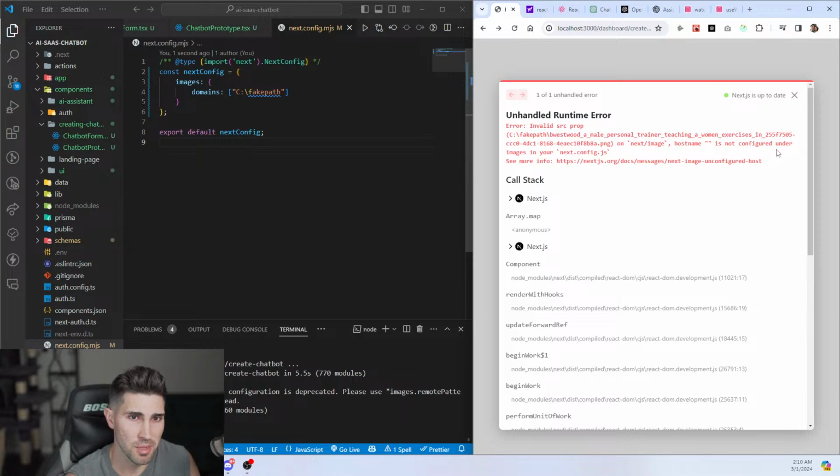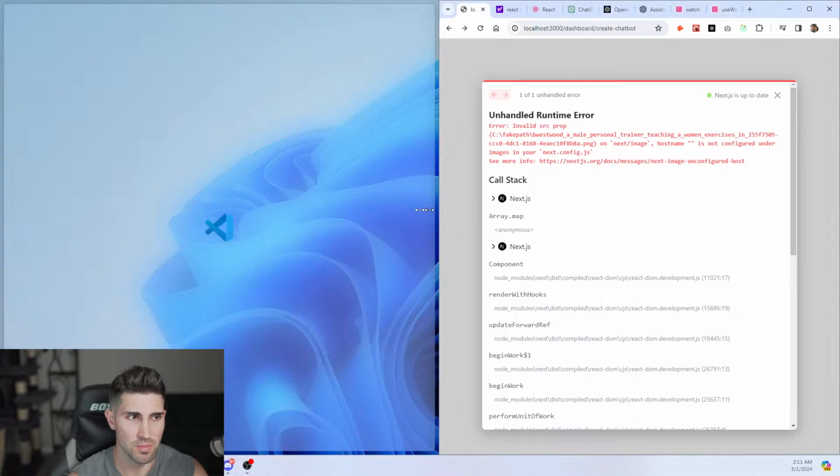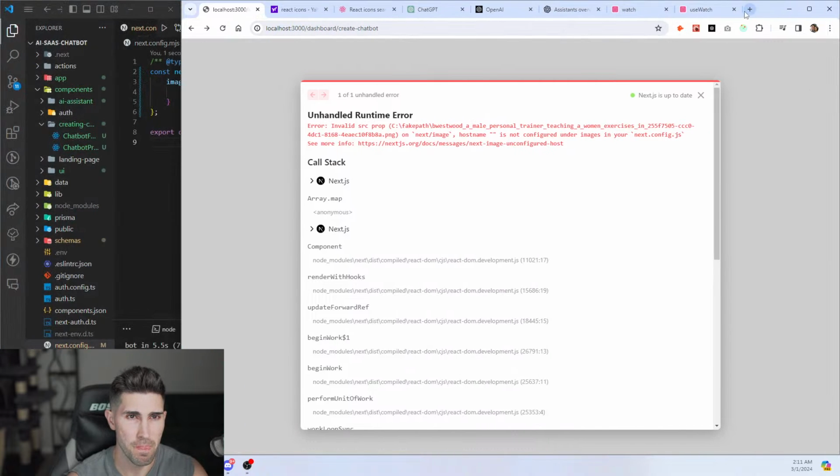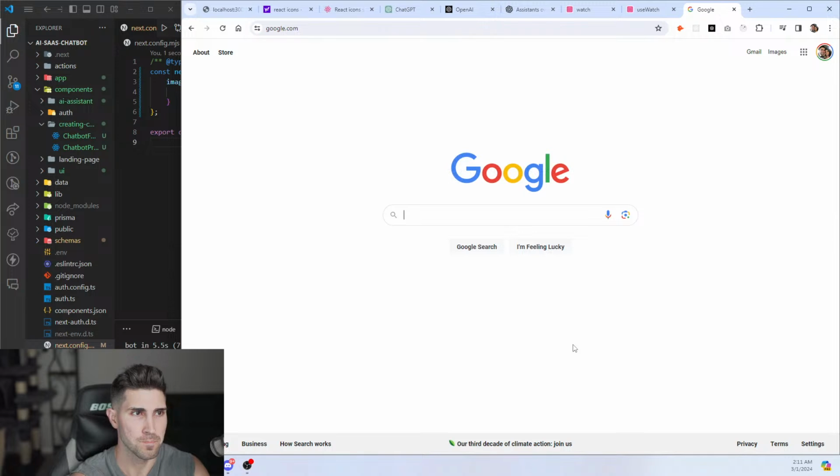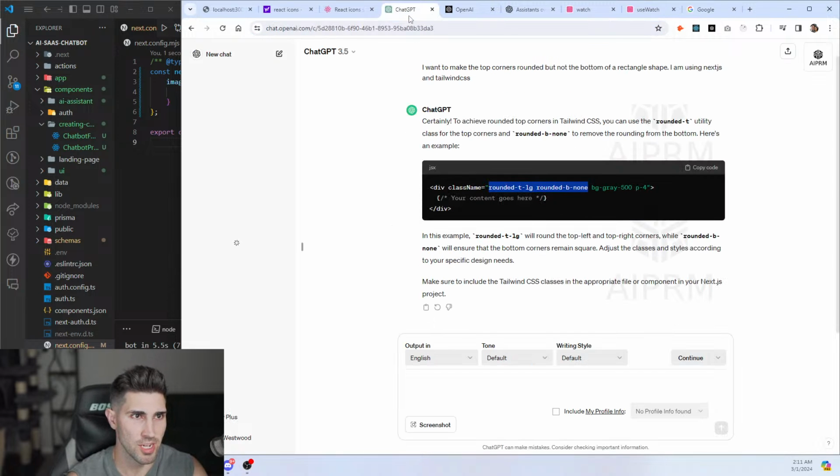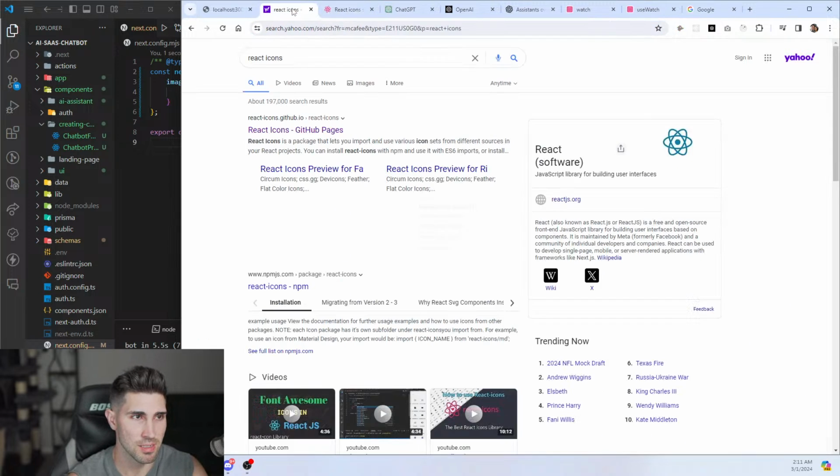On next/image, hostname is not configured under your images in the Next.js config. Yeah, I'm about to look it up on my other screen too. I'm going to open this bigger so we can look it up together. First, I'm going to ChatGPT it. I always like doing that to see what it says.